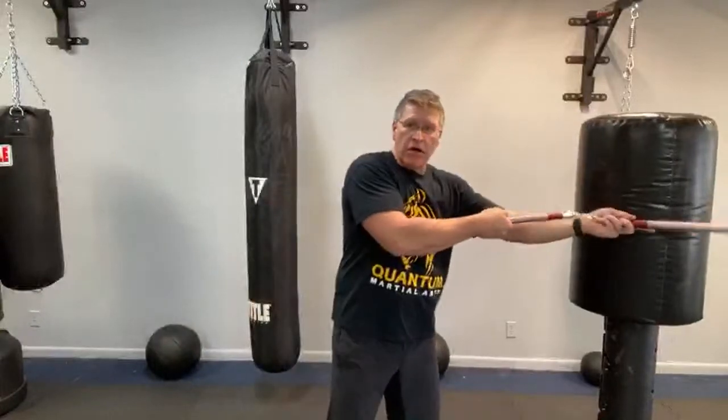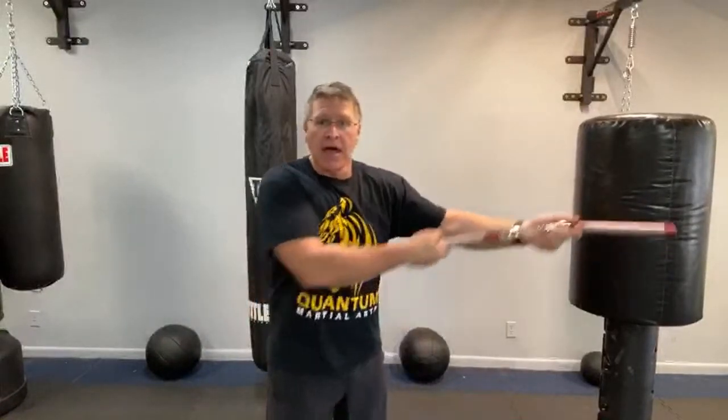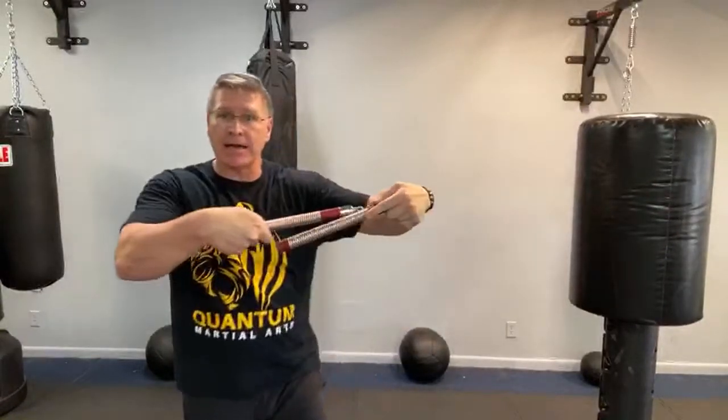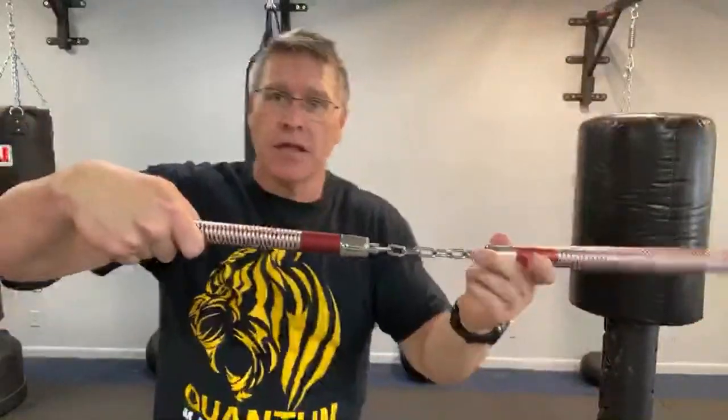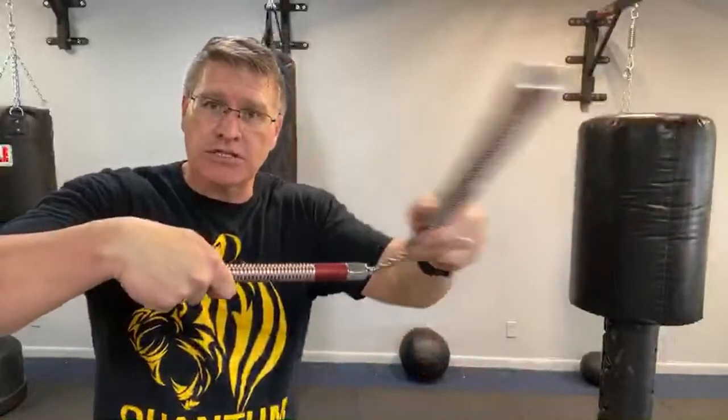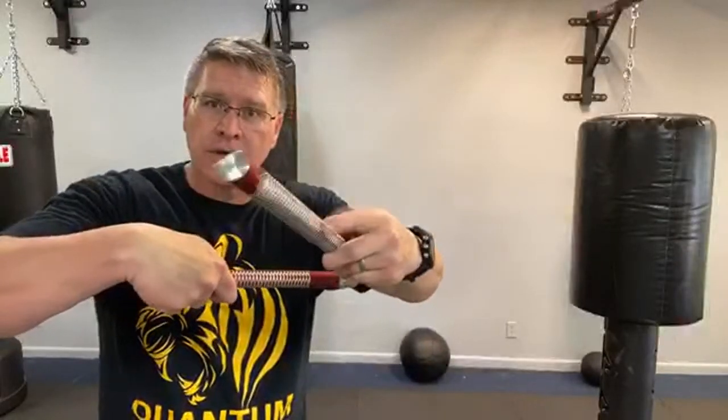So it's about distance too. If I hit it right here, it's probably going to come back and hit me. If I hit it here, it's going to come back and hit the chuck. That's because of the length of the chain. If I hit it here, it's going to come back and hit here. If I hit it here.